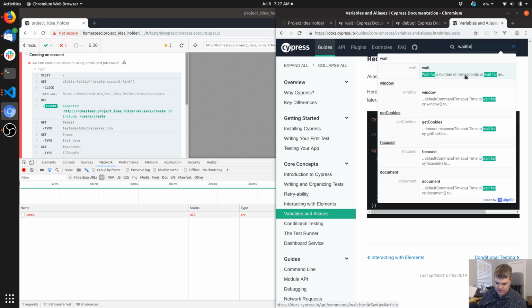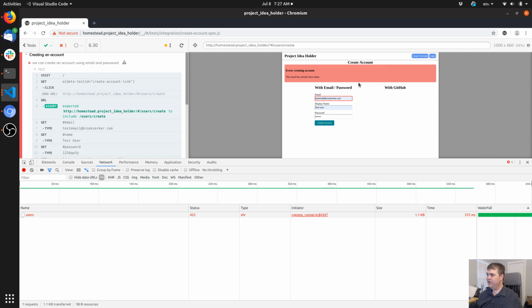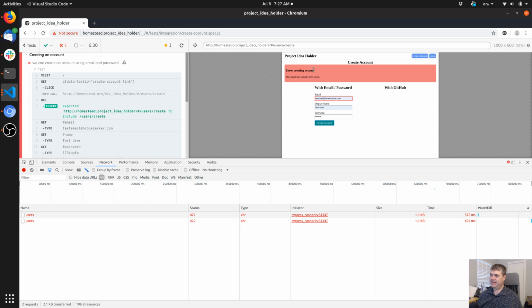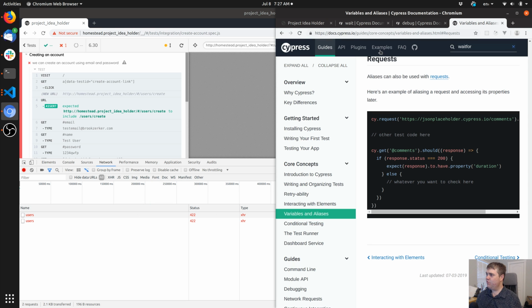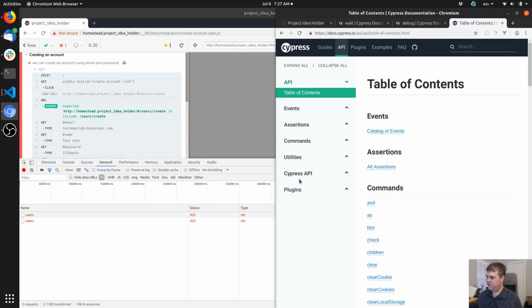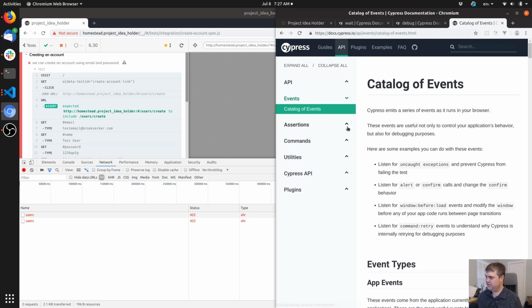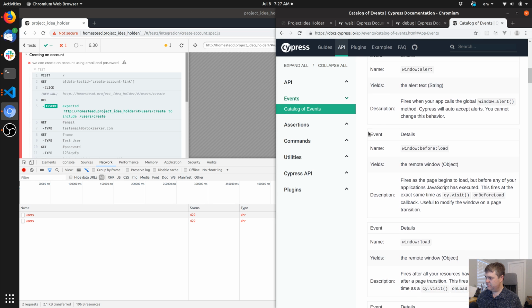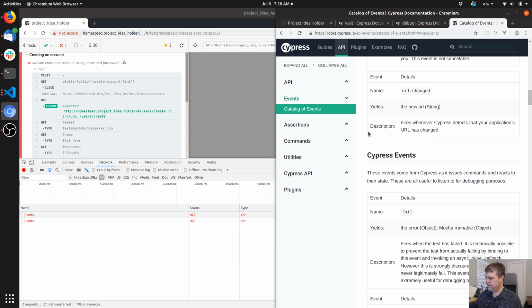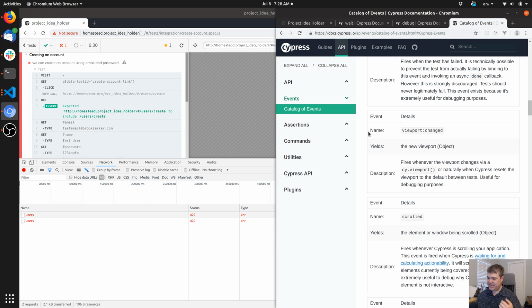Have I tested if you can get the request without having Cypress do it? Yes, I have. And in fact, I did it within the Cypress window. I was able to just run this. The request happens, and I get this error back. But when Cypress does it, it cancels it because it just ends right then. So what I want to do is wait for the request to end, and I need to figure out what is the API for that. I don't think it's Cypress request because that seems to actually send a request out.